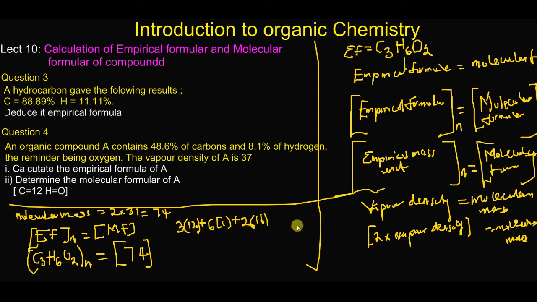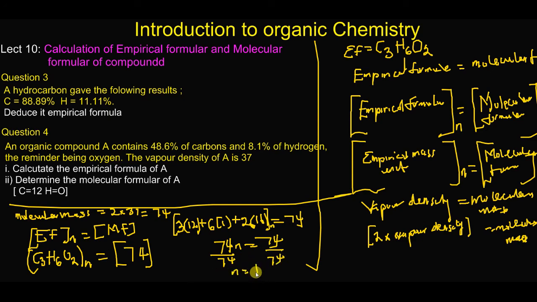When you add all these masses, we are supposed to get 74. Remember that this one is in a bigger bracket with a common factor. When you do all your addition, you are going to get the inside one equal to 74 exactly. Then there's n outside, so 74 times n equals 74. Dividing both sides by 74, you are going to get n equal to 1.